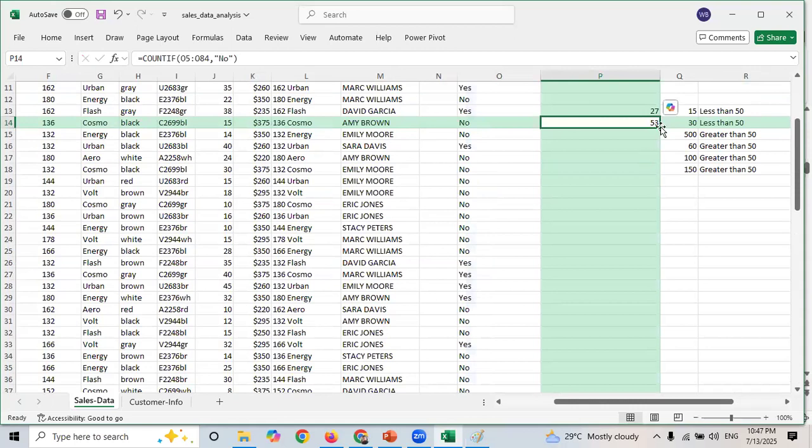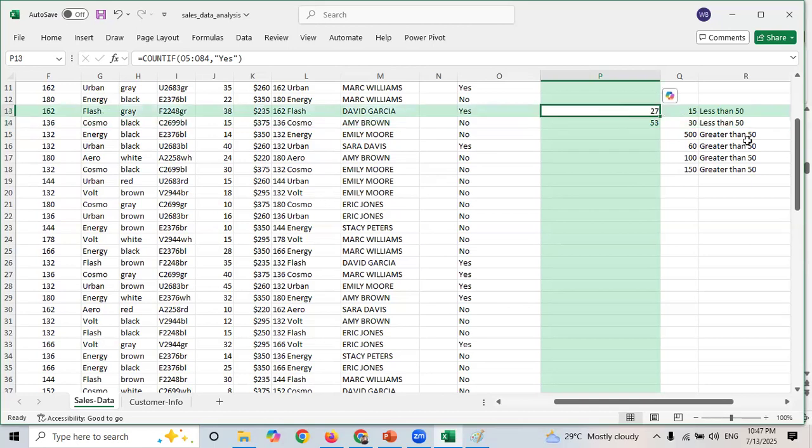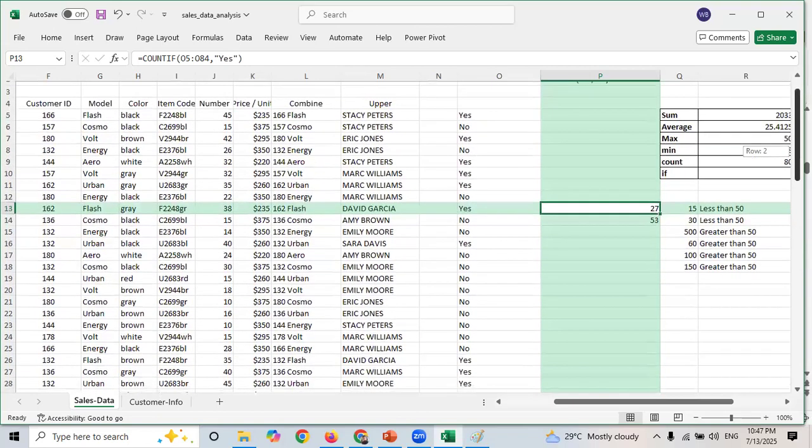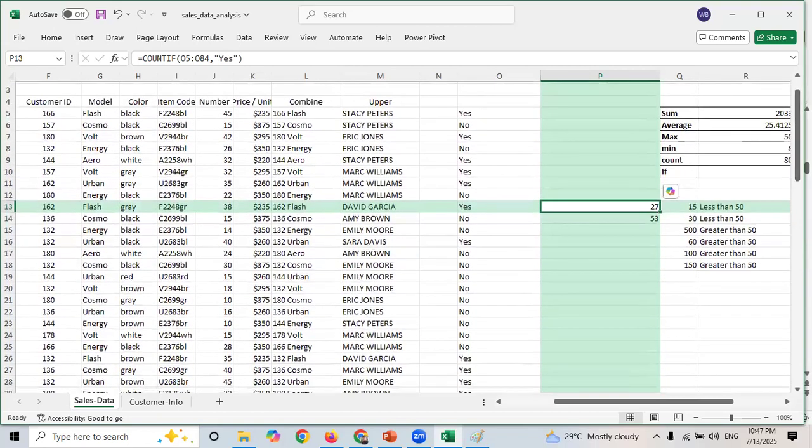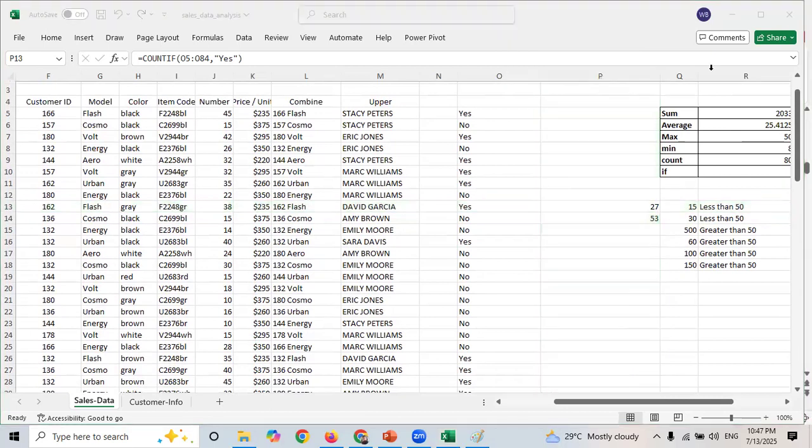So if you count 53 plus 27, I think it will become 80, the total records. So out of 80 total records, I will give the discount to 27 records because their purchase is more than 30. So these insights you can get from using the different functions. Is it clear to all of you how these functions are very much helpful? Is it clear how I have used different functions to get the insights?